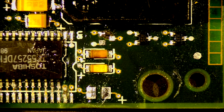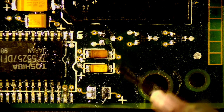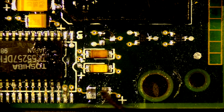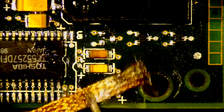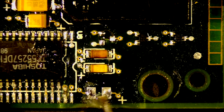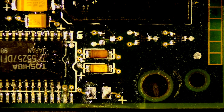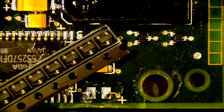Get a little bit of flux back on there. I know I just cleaned it off, but that's all the crap I cleaned off. And I don't think we cleaned those pads either, so let's clean that now. Yep, that's better. Okay, now we're looking for the A15 transistors. I believe this is them. A15, yep, great.